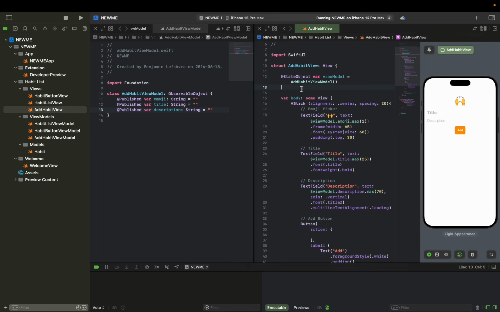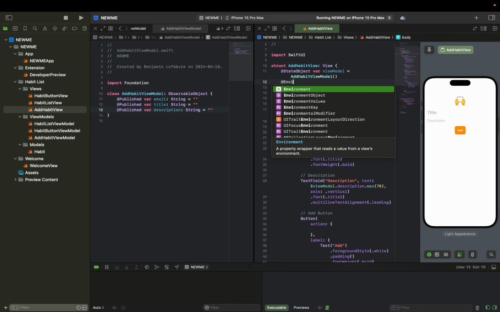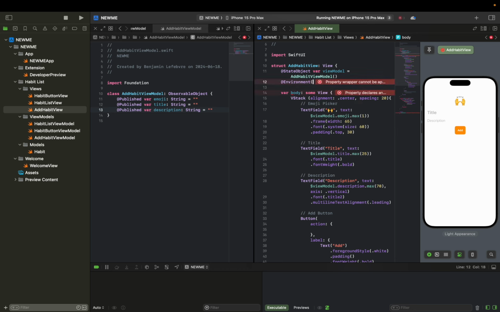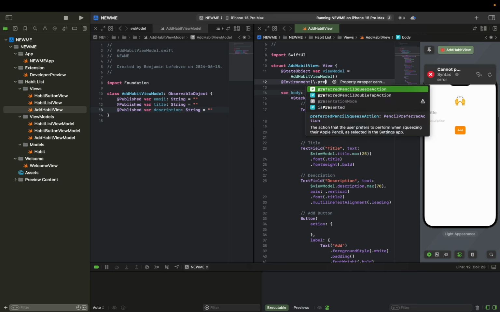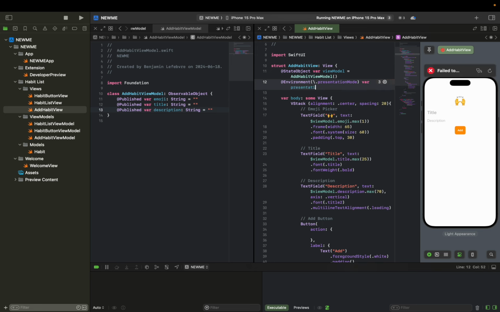We will also want to create an environment variable for this view, which will allow us to dismiss the form later. So we'll basically create environment, backslash dot presentation mode, presentation mode.